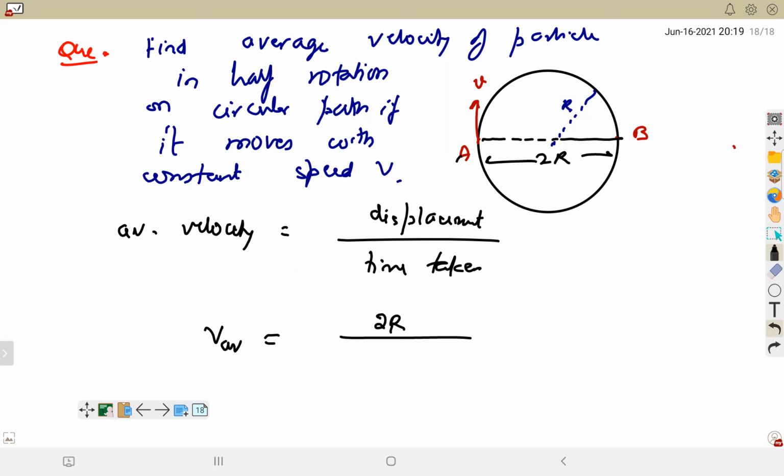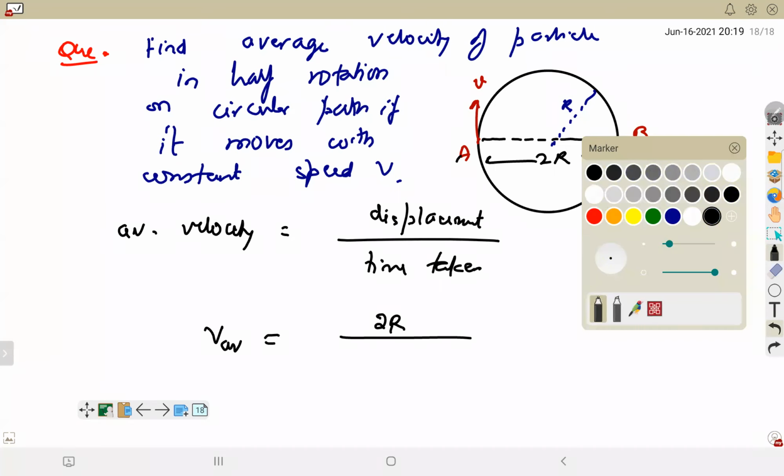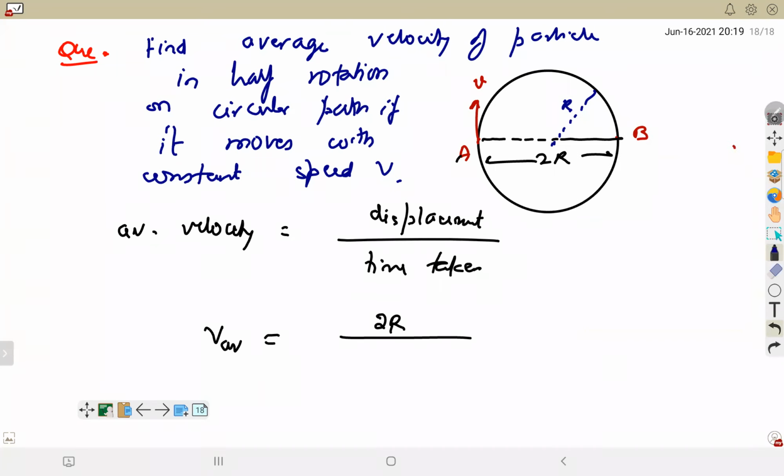So it is displacement upon time, so the time is equal to displacement upon average velocity. But where do we know the average velocity, son, that is exactly what we have to find. Sir, the speed will remain constant in this. So how will we find the time to reach from A to B? Sir, trigonometry will not be needed in this. Where will trigonometry be needed, yaar? How will you find the time taken to reach from A to B, because time is not given?